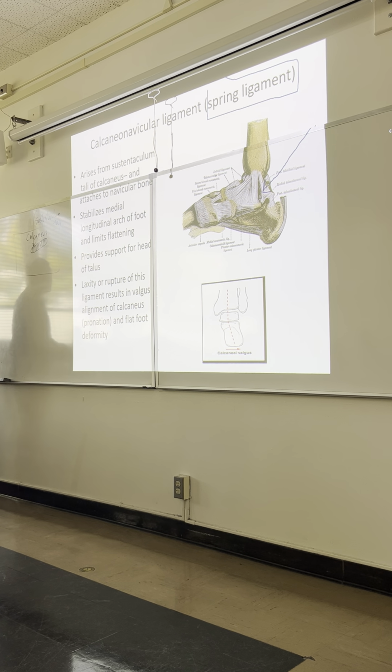Okay, and so this is cool because there's two things we want to know. You've got to know this process, by the way, and I've been known to tag it on an exam. So the sustentaculum tali is a process of the calcaneus bone, but it's not a separate bone I'm talking about. So first thing is it's giving rise to a ligament called the spring ligament.